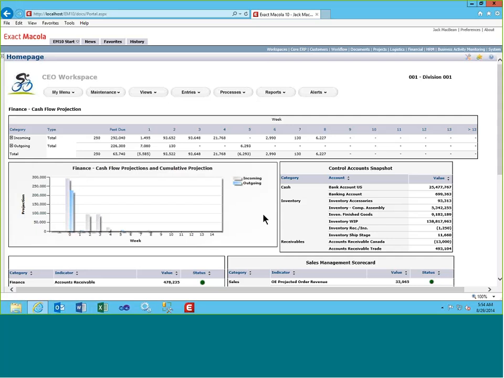So if you want to take a look at things in a consolidated manner, then that can also be done by way of the feature of a dynamic data source. It will allow you to select which specific divisions or companies you want to have aggregated on this particular workspace. I just wanted to mention that because I think from an accounting financial standpoint, that is also key and important to know.